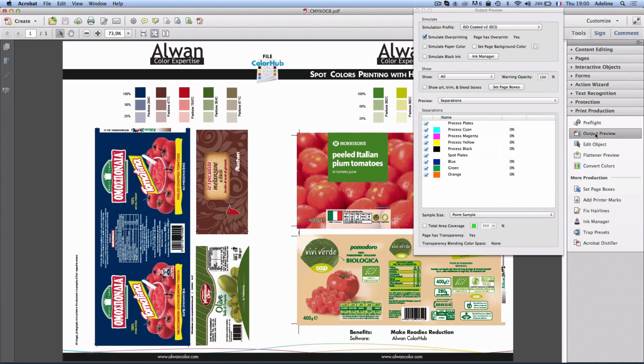The softproof here is not reliable, as most of you understand that Acrobat does not preview multicolor files, but the delta E, the difference between the spot colors and the CMYKOGB printing in these cases, has been an average of 2. This is what Alwan Magnolia Suite can do for you, and this is the power of the new Alwan software suite.